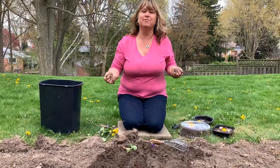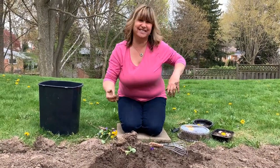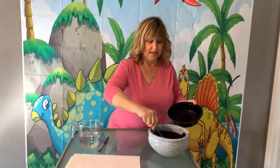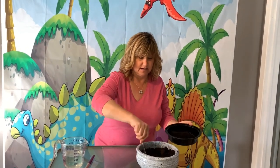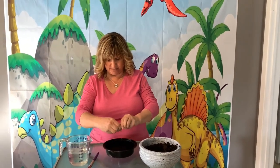Lots of things to do in the mud — let's go inside and do some mud painting. Now I'm back inside and I'm going to paint with mud. You can either use mud or dirt from your backyard or purchased garden soil — any kind of dirt will do. I'm going to put some in a little plastic bowl and add some water and make mud. I'm going to break up the clumps first.